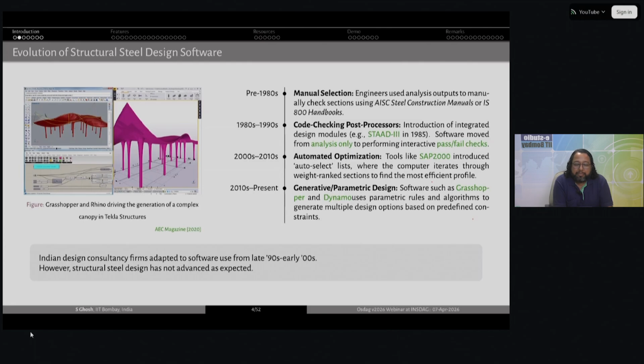So things move ahead, and tools like SAP 2000 have become quite efficient and also quite popular in the media. But what we also see is that although our industry in India dealing with steel structural design started using this software, and not only the steel design industry but the civil engineering community as a whole, we still didn't reach what we expected in terms of software development, in terms of usage of software, and when I say usage, making efficient use of it. So that really didn't happen.